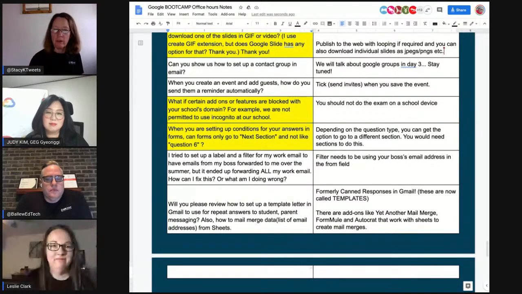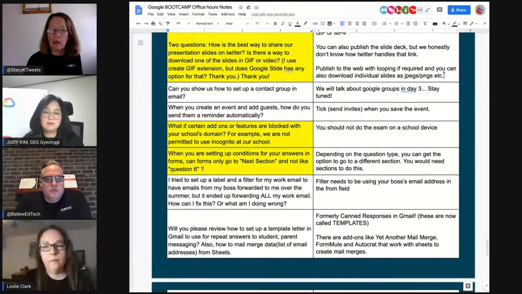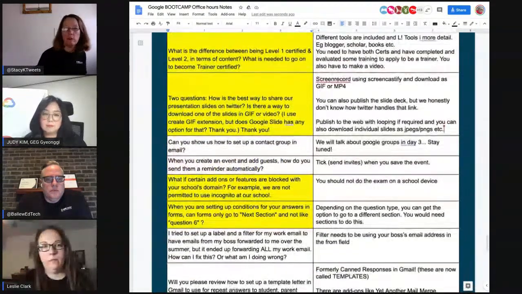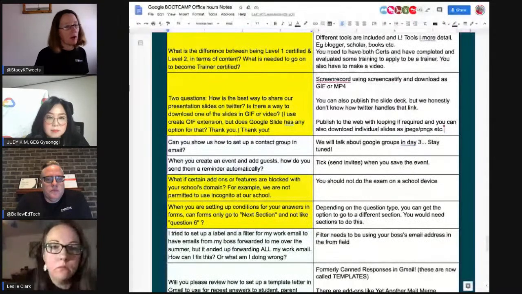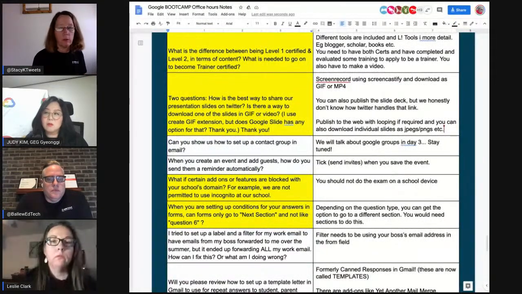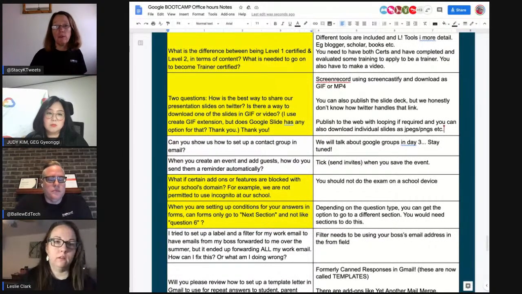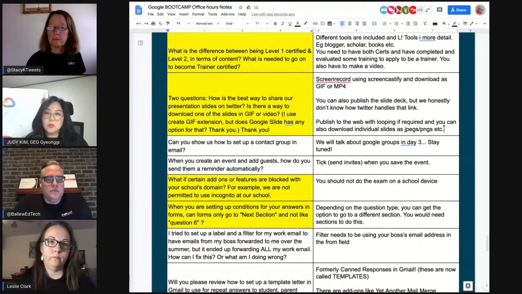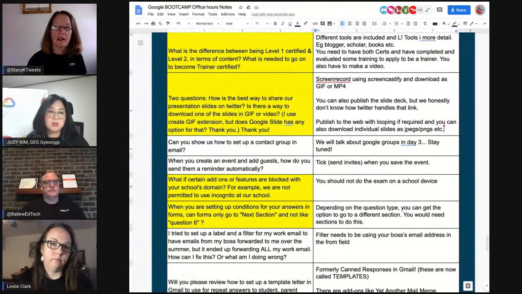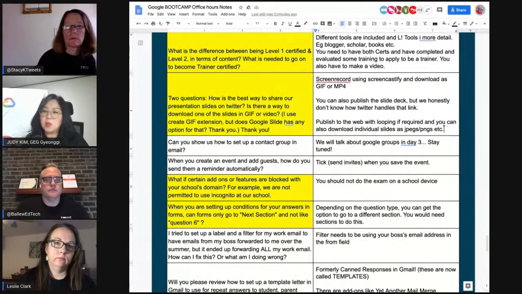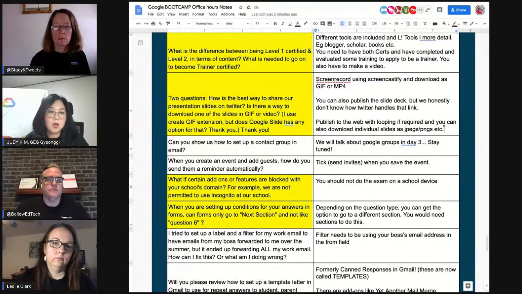But very cool. Let's see. Does anybody want to tackle this one? What's the difference between Level 1 certified and Level 2 in terms of content? A couple of us have just recently retaken. We have to take our exams every 3 years like everybody else. So some of us have just taken that. Well, especially in Level 2, you need to get to know about some of the add-ons, such as Flubaroo for Google Sheets. But Level 1 doesn't ask you to know anything about add-ons or extensions. That could be the difference between Level 1 and Level 2.